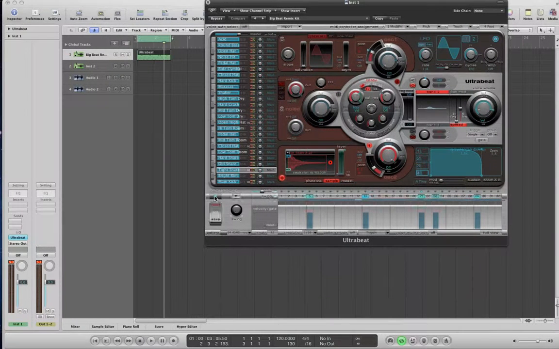Inside of Ultrabeat, there is a lot more with every single section that I talked about here. But for the time being, we're going to leave it pretty simple. We have this swing. We can add a swing feel to it. You can kind of feel that swing going in there. Somewhere around 60% is usually good. Put too much swing on it, it sounds kind of goofy. Somewhere around 60 is usually about right.